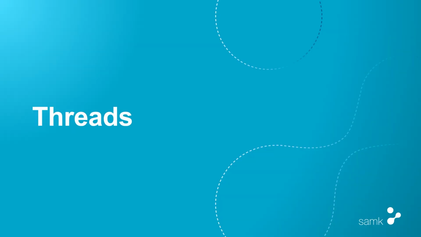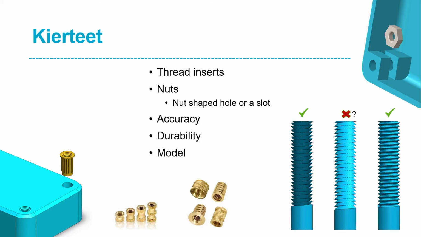What about threads? So threads, thread inserts, or nuts, or nut-shaped holes. How should you do it? Should you use thread inserts, or should you use nuts that you push into holes that are shaped like a nut, or slots? There are different possibilities. Designing a nut-shaped hole might be the easiest one, and it's quite durable in the end.